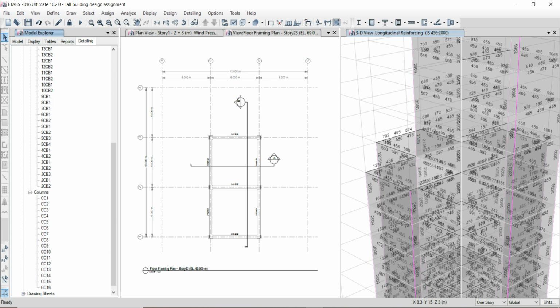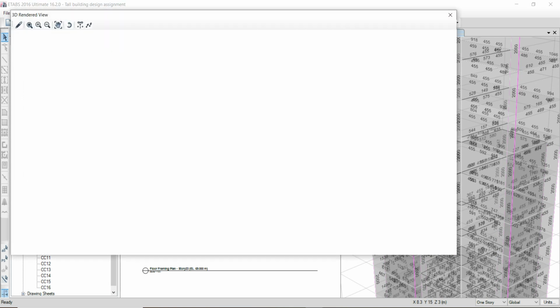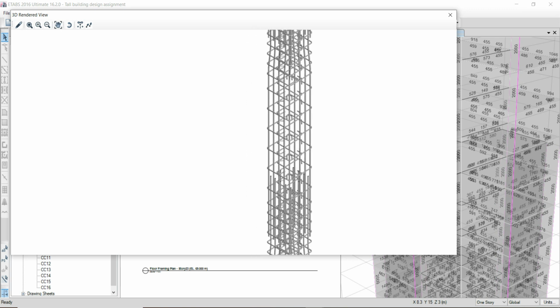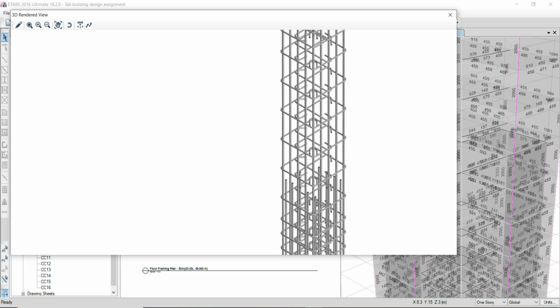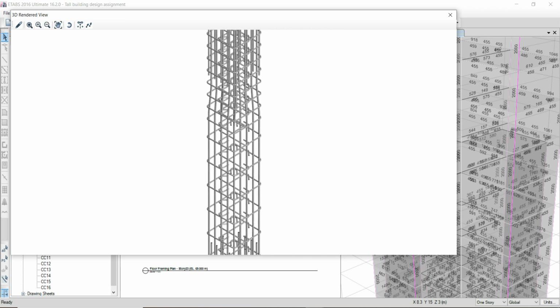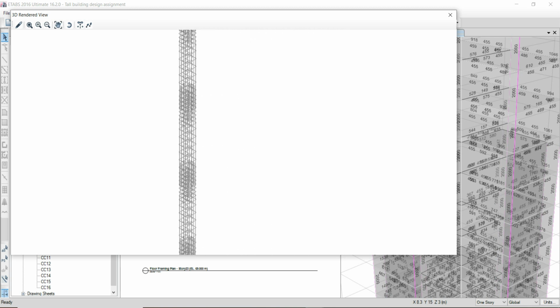On clicking on any column size, we can get a 3D rendered view. So you can see the rendered view of the column in this diagram.